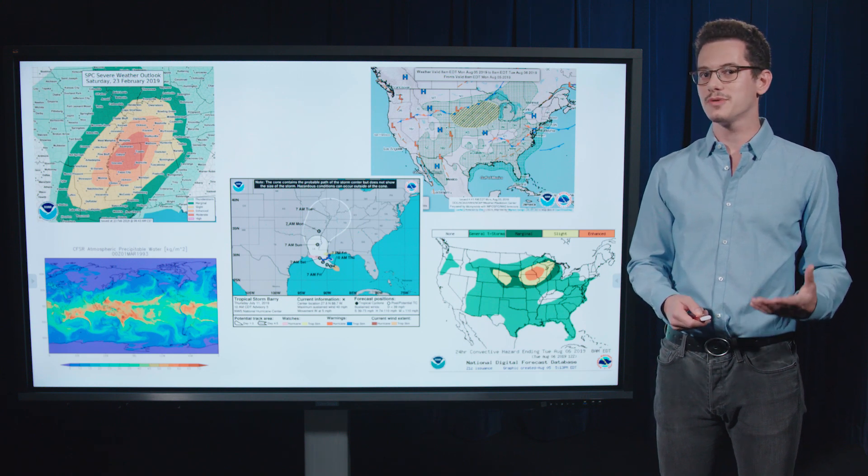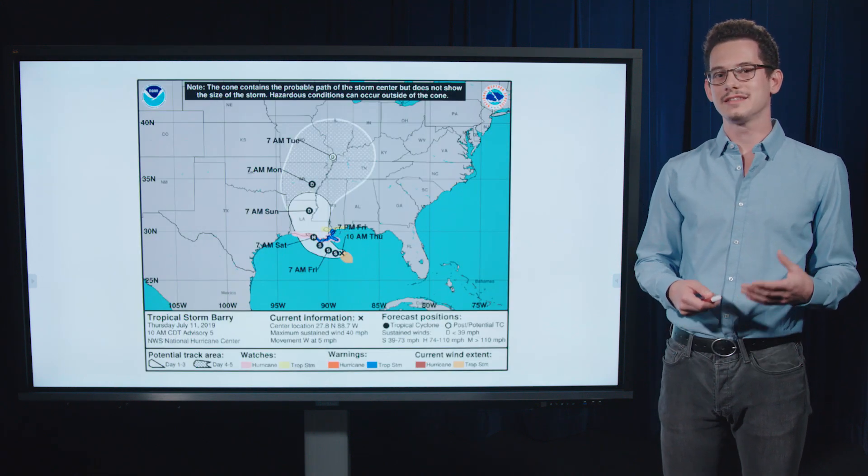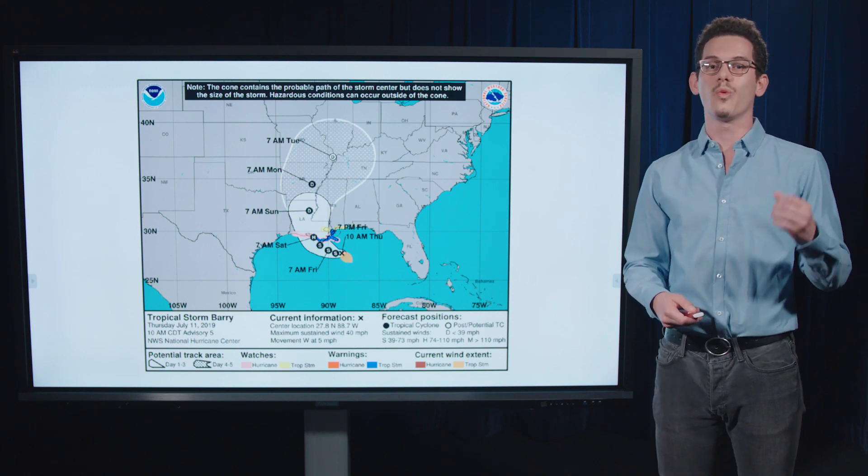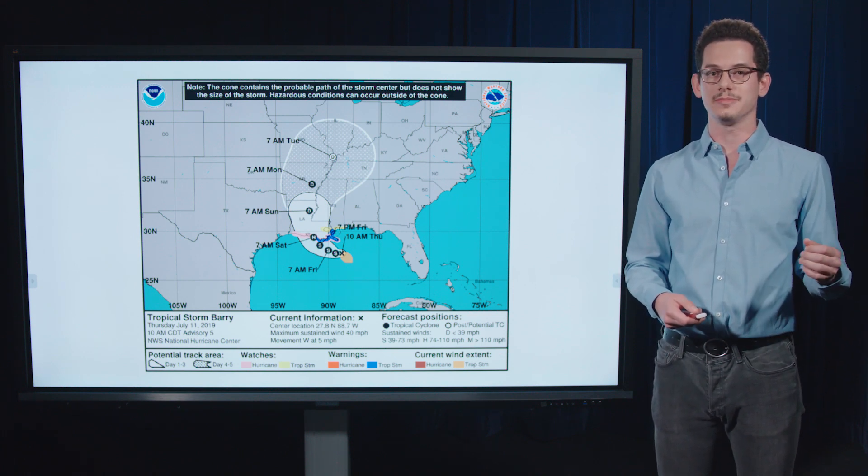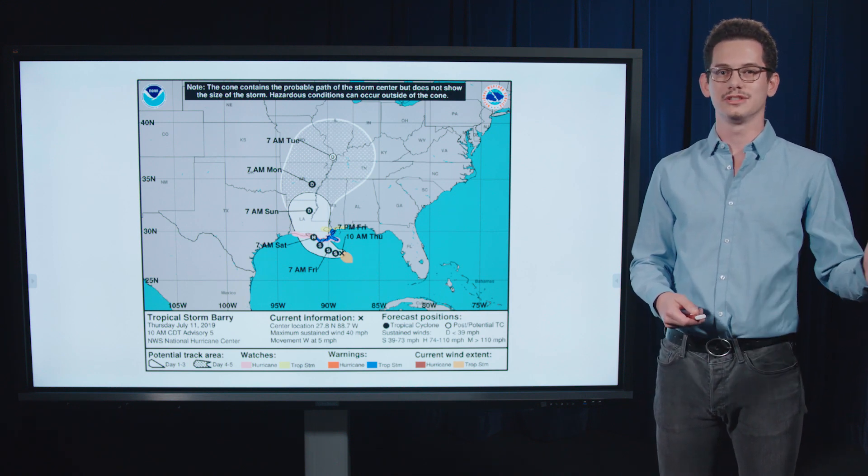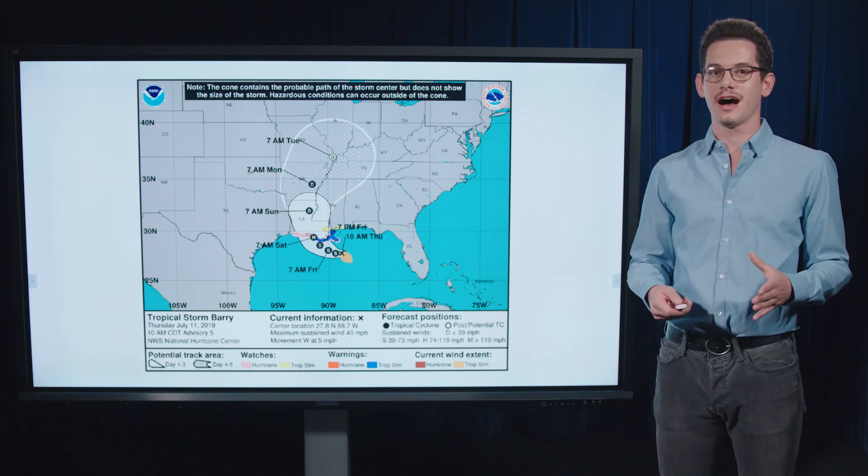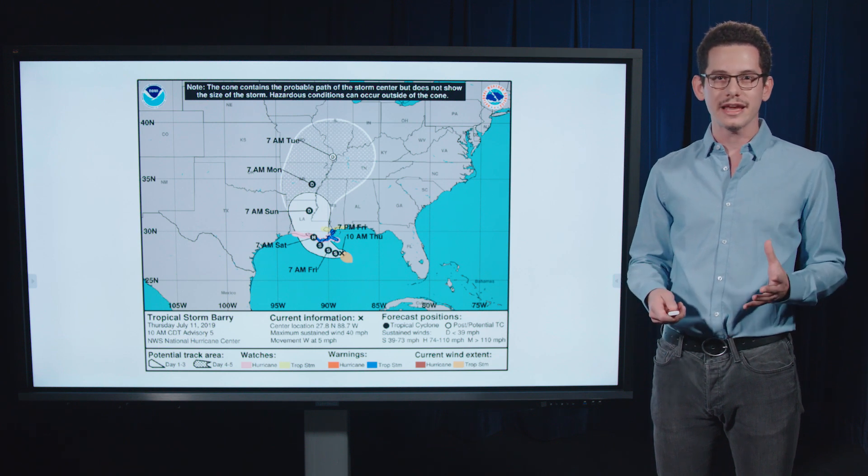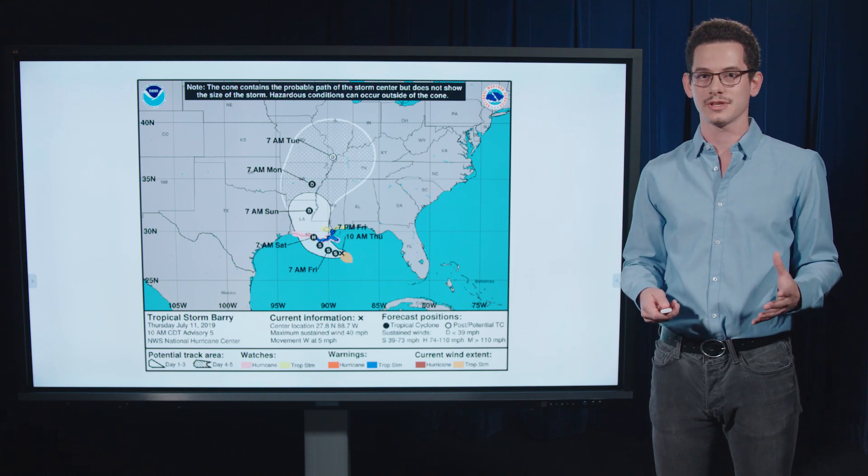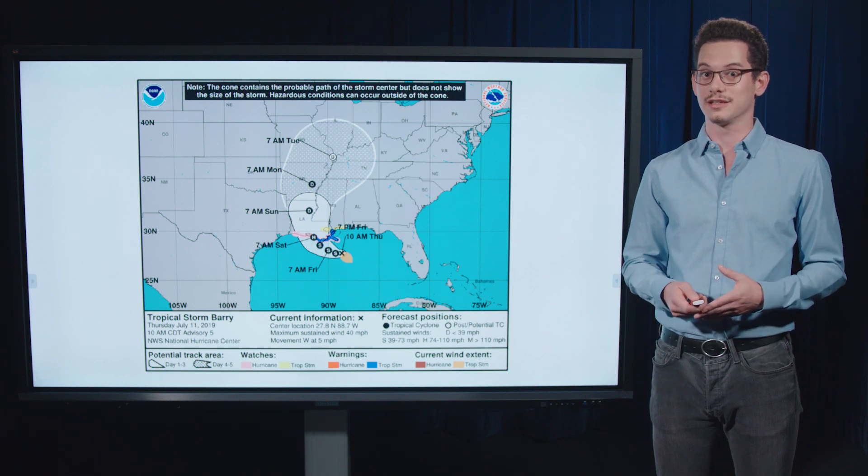So I'm going to focus on a few of these forecasts to get us warmed up. And the first is the hurricane track forecast. So here, the black dots indicate where a hurricane is forecasted to be at several time steps into the future. So six hours, 12 hours, two days, and so on. And this white zone around the black dots represents the spread in where the forecast model thinks that the hurricane should be at those future time points. So it indicates that there's this uncertainty around the location of where the hurricane is going.